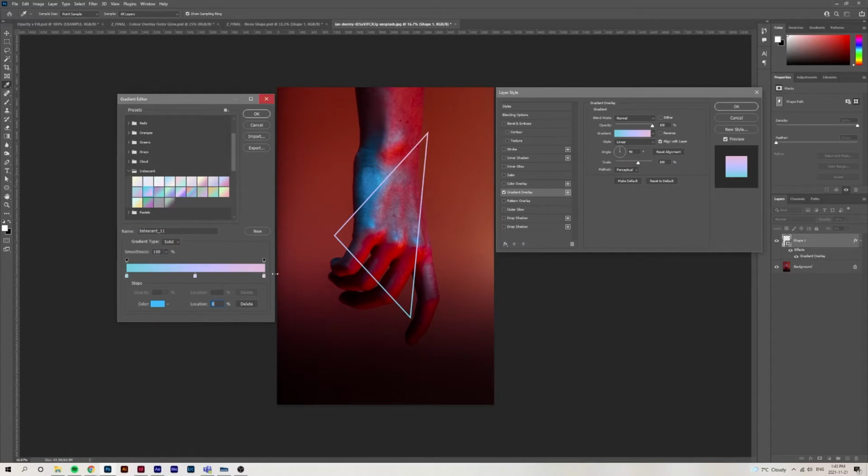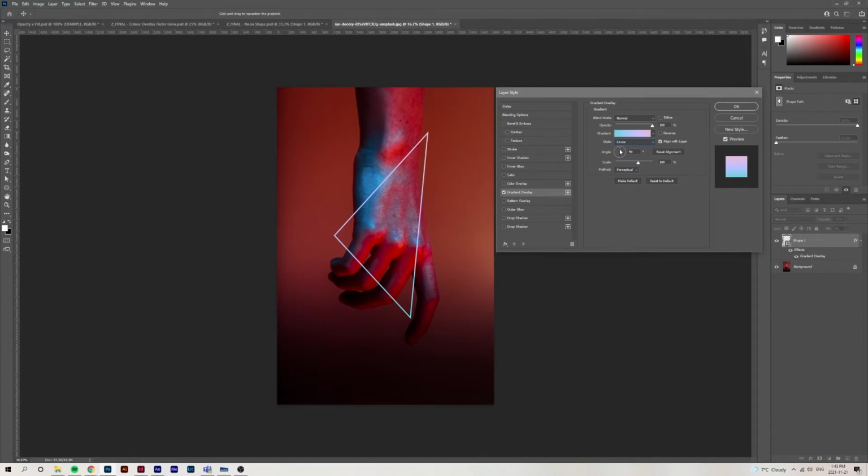If you guys really do want to try something else though, by all means, feel free to pick your own color palettes. Totally up to you. Now I'm noticing I'm getting some of these tealy blues happening down here. I kind of want them to be closer to up here. So all I'm going to do is change the angle of my gradient so that those blues kind of match the right area. So maybe something around there. So negative 55 degrees. And great. So now I have a gradient overlay.